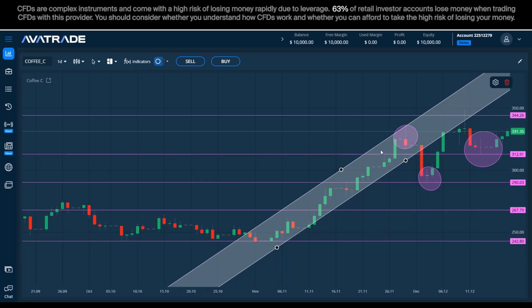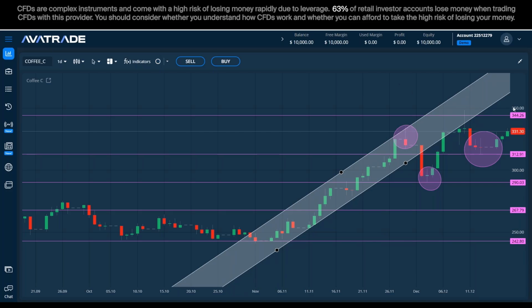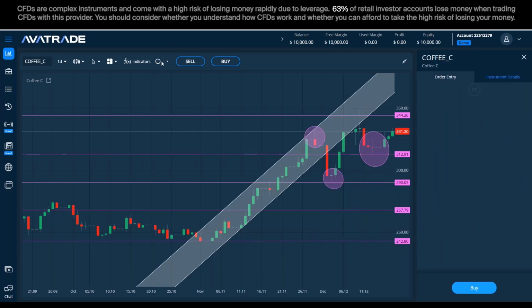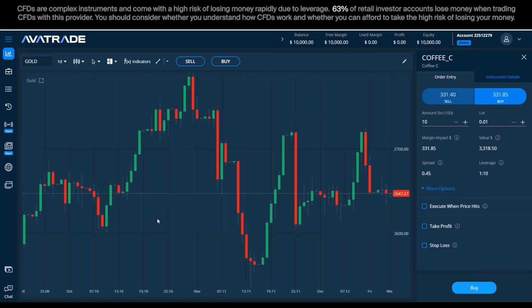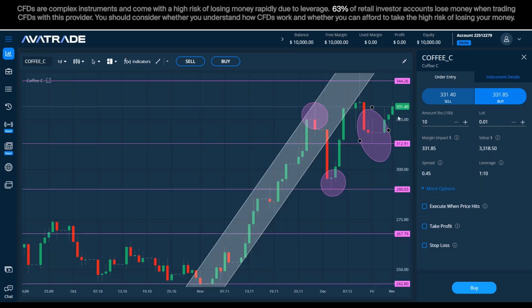Okay. Now, before we talk about the market, it's important to understand how the toolbar works so you guys can have a nice setup just like you want. And let's also reset the lot size to the bare minimum. Okay, and as we saw here, we have the search bar. We can search whatever we want, like gold as an example. Then we click it and it appears. And then again, we can go for coffee, click it and it appears.